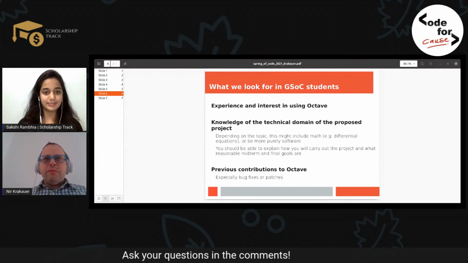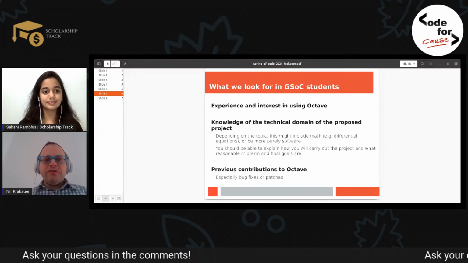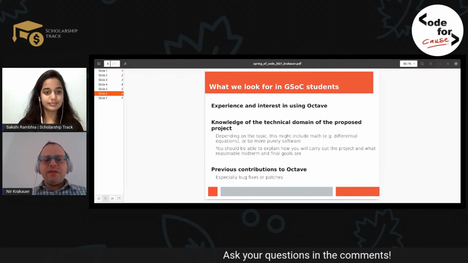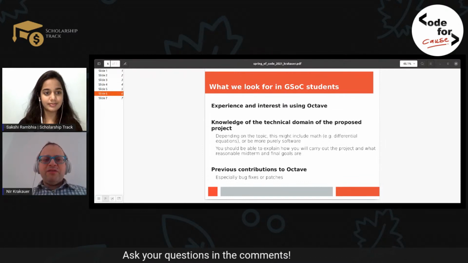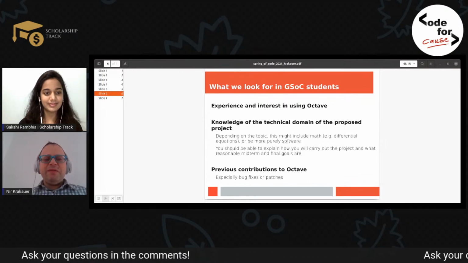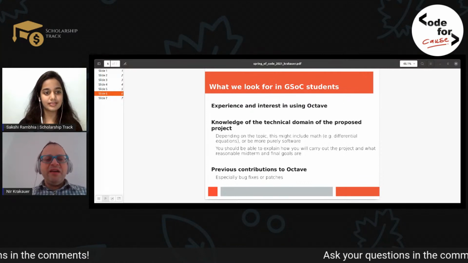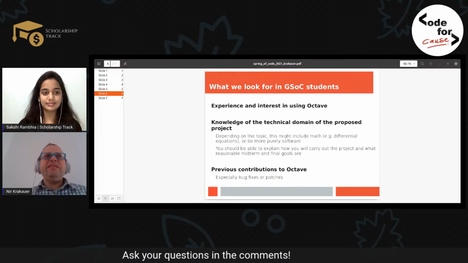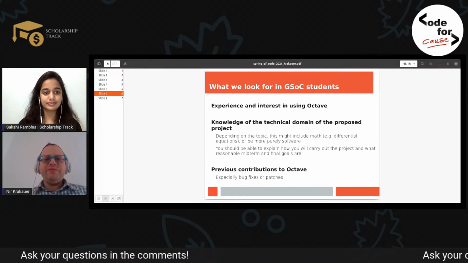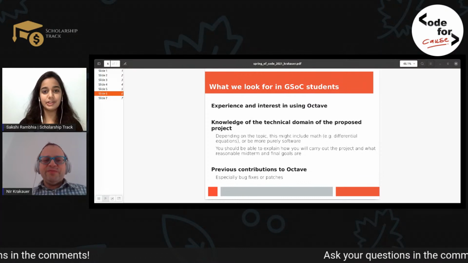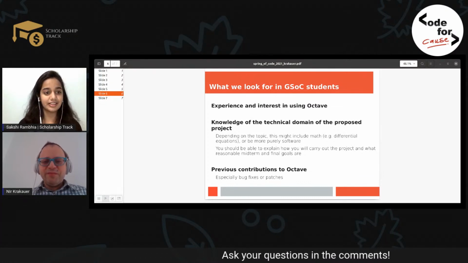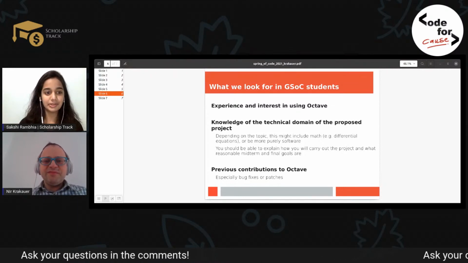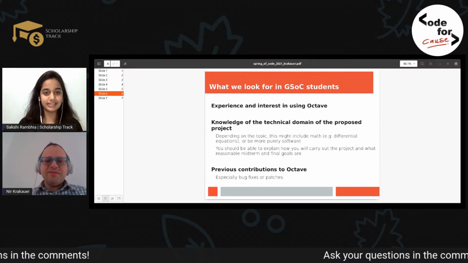And part of that will be having a proposal that has details about what methods you'll use and how long you expect each step to take. One way to gauge both of those is whether you've contributed previously to Octave in the form of bug fixes and patches, even small ones. That will really make an application a lot stronger if you're already an Octave contributor. So if any of you watching are interested in contributing to Octave, then I think this is the right time to start getting a little familiar with it and understand the language and the organization.